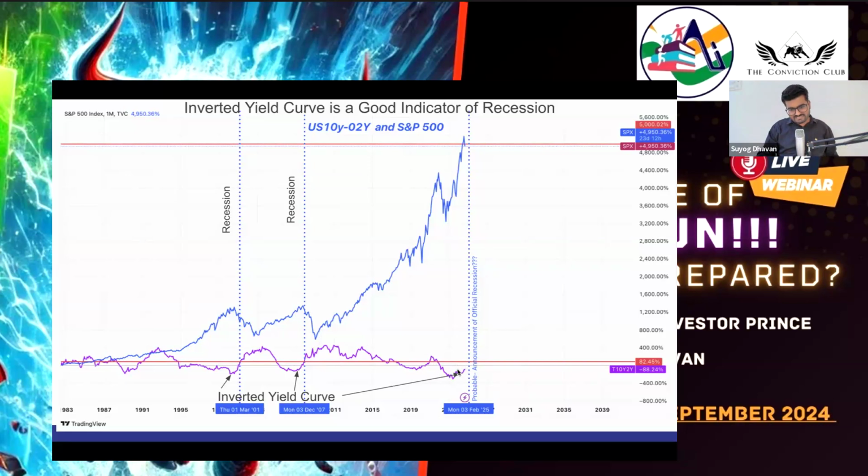The crossover has just happened on the 5th of September. So are we going to see an official announcement of recession 4 to 5 months later? This slide was made on the 6th of September, when there was a small fall in markets. But once again, when inflation came down, US markets are nearing lifetime highs. So are we going to see an official announcement of recession on 3rd February 2025? This is what the past is saying.